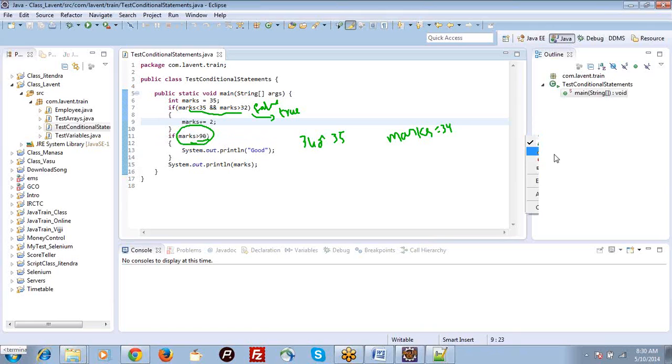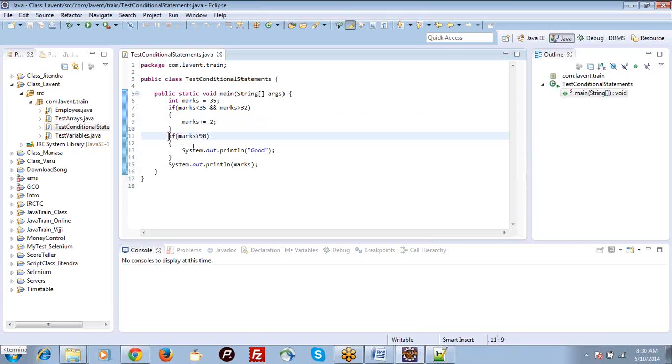To skip this kind of situation, they introduced else if. If you use else if, it will evaluate this condition only when the prior condition is false. When the prior condition returns false, only then will this condition be evaluated.